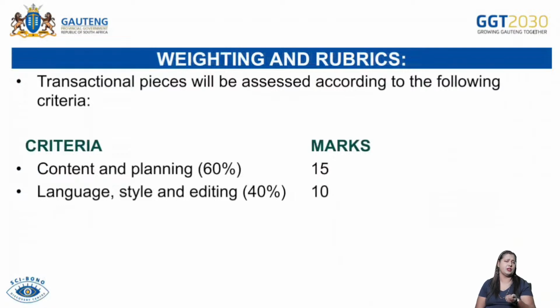Then in the editing section of this rubric, we're looking at whether you made sure that your spelling is correct. When you used a word, was it used appropriately in that sentence? There's no use in saying something just to sound like you know a word, or using a bigger word that would be accessible to maybe a graduate, when you don't understand what that word means. So please be aware that you're using vocabulary that is appropriate to the audience that's going to read this, as well as the fact that you know that that word is making sense in the context.